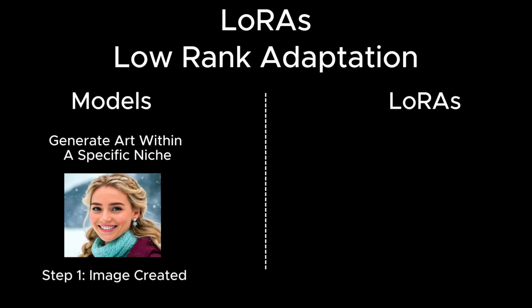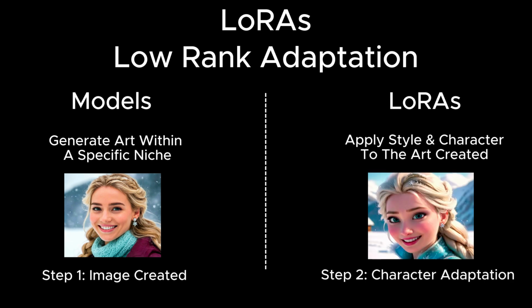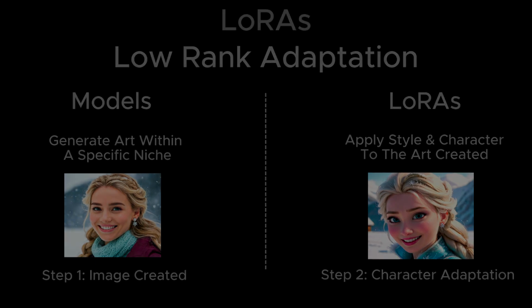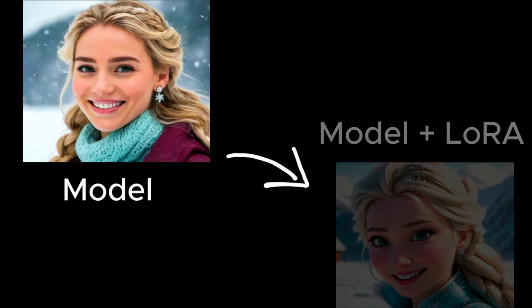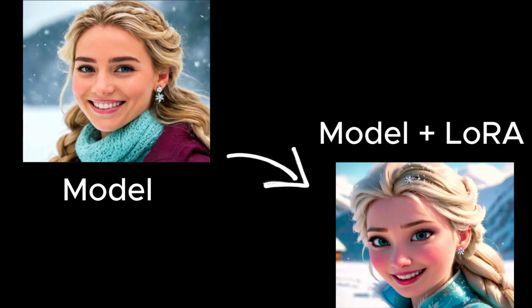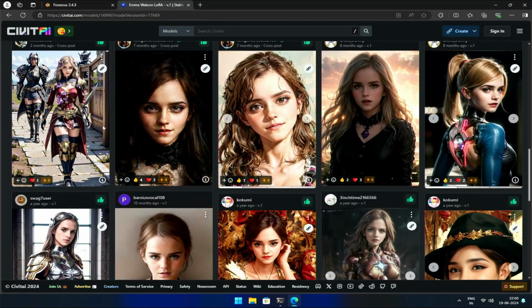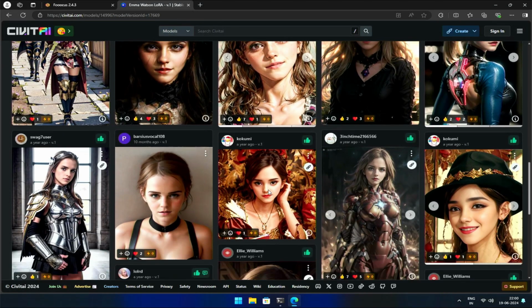Let's understand loras. A lora is not the same as a standard model. While models are utilized to create art within a particular niche, such as realism or anime, loras are employed to generate a specific character or style for the art. To put it simply, a lora functions like a Photoshop effect, adding a particular concept or character to the generated image. Loras are trained to create Stable Diffusion around a specific concept or character, so if you need a lora for Emma Watson, you would find one that has been fully trained using images of her character.